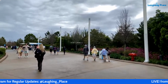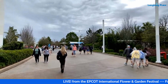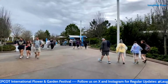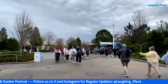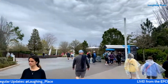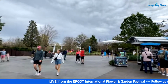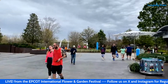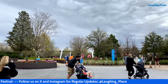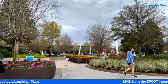Now I don't know if I've mentioned this to you, Kyle, but I love the new pop music, the music loop that debuted when World Celebration opened a little over a year ago, and it's just so peaceful, so nice, so epic, for want of a better word. I haven't listened to it all, and I haven't been to Epcot since it debuted. But Epcot's always had some of the best music, so it's good to hear that they didn't mess it up when it came to creating a new loop. No, it absolutely continued on into the future of Epcot, shall we say, or the present of Epcot.